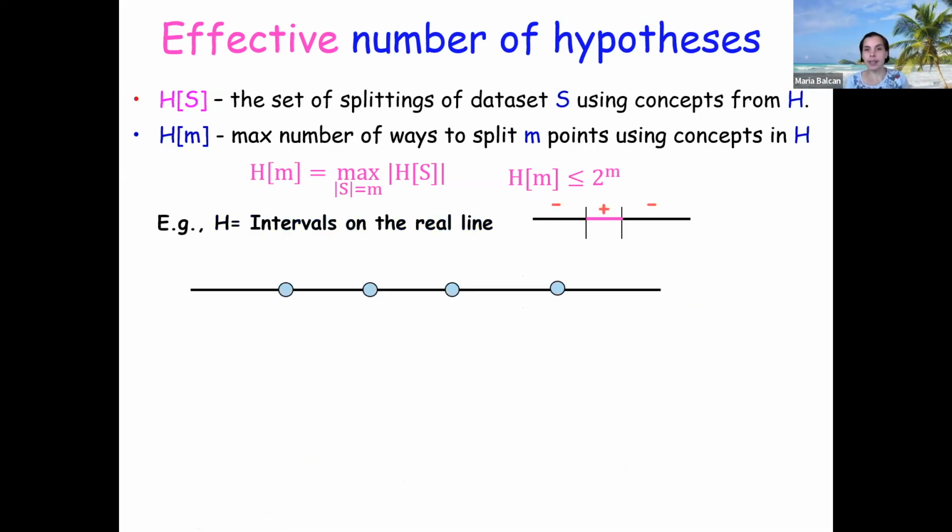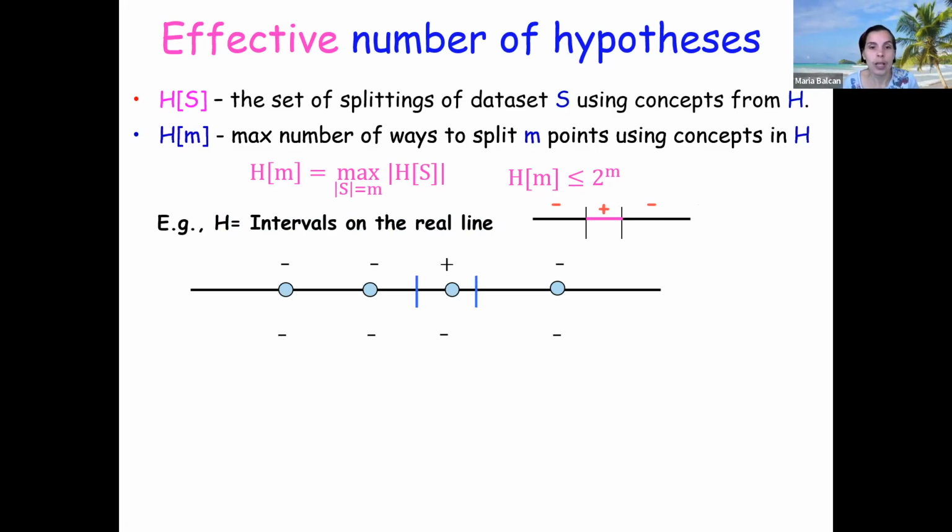Now, another quick example, the case of intervals, where what we do is pick an interval, and the classifiers look like this. Again, the examples are represented by one real-valued feature. I just pick an interval on the real line, and I label all the points inside as positive and all the points outside as negative. Again, I claim here that H of M, the maximum number of labelings of M points by using intervals, is much smaller than 2 to the M. Roughly speaking it will be M squared.